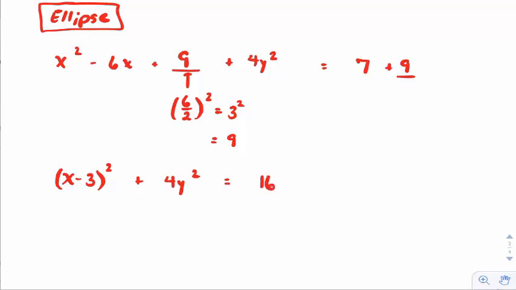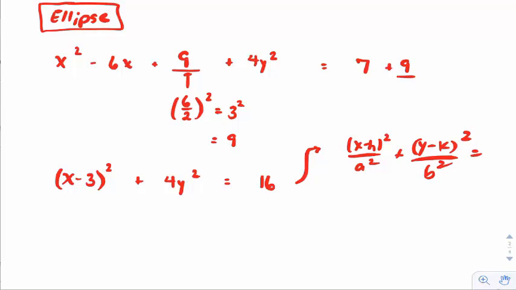So if you want to get this into standard form, remember what we need to do. I'm looking for this form: x minus h squared over a squared plus y minus k squared over b squared equals 1. That's going to be our standard form for an ellipse, and we'll talk about how to actually use all these components as we move through this week. But we need to know how to get there first. So in this case, we're going to divide everything by 16. That means everything.